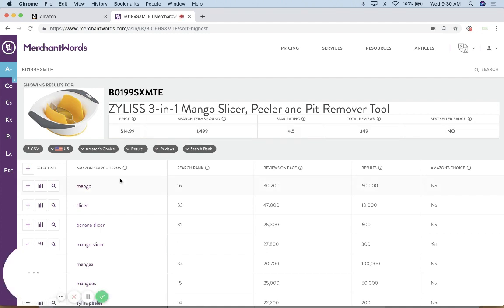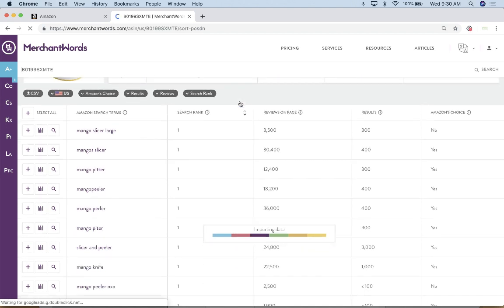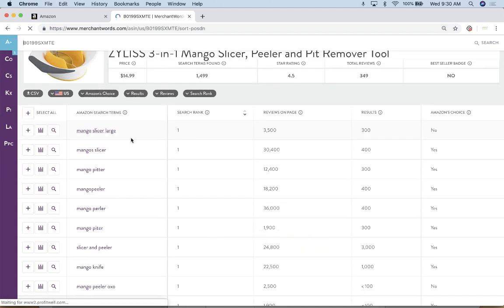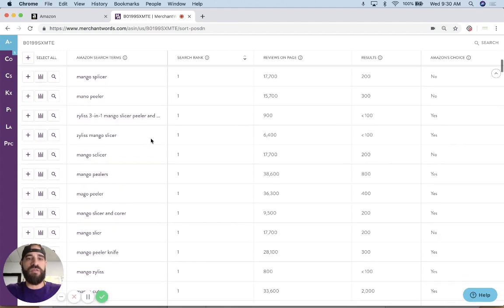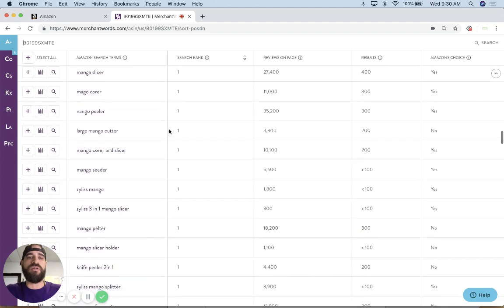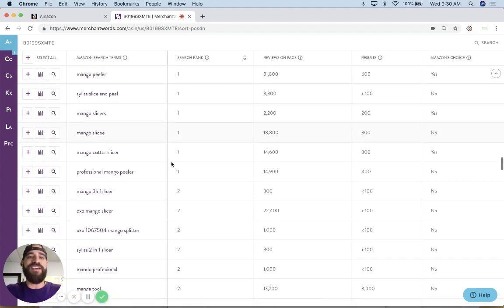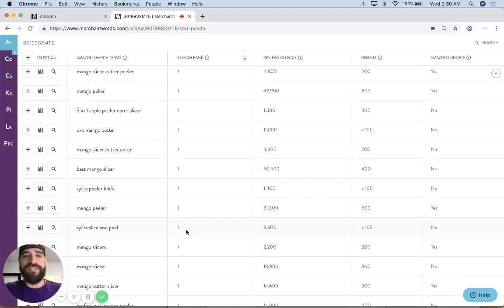So now we are in ASIN Plus, and what I like to do is sort by search rank. Now this means that this person is at the top of search organically, number 1 on the first page for all of these keywords that you see number 1 for. So they are doing a really good job here, because that is a lot. And then number 2 and so on. But we all know that the number 1 spot at the top of the page is where you're getting the most clicks. So this is where you want to be.